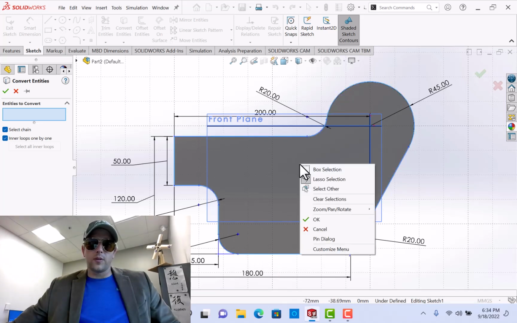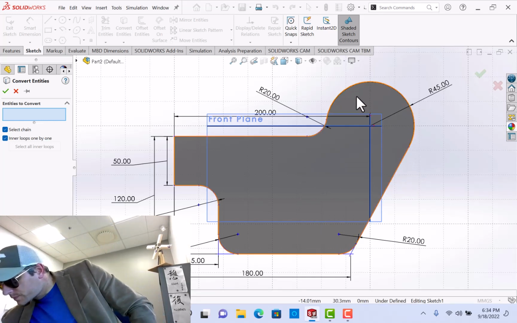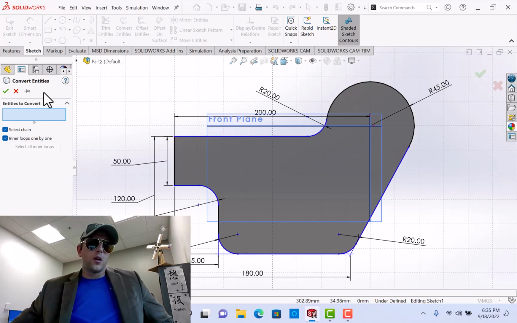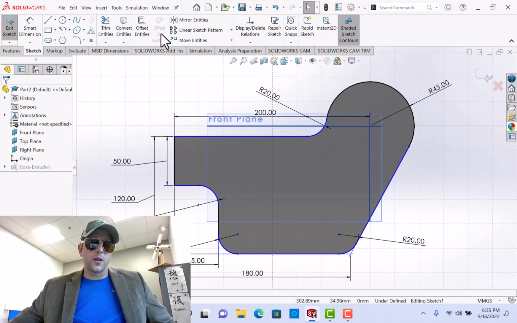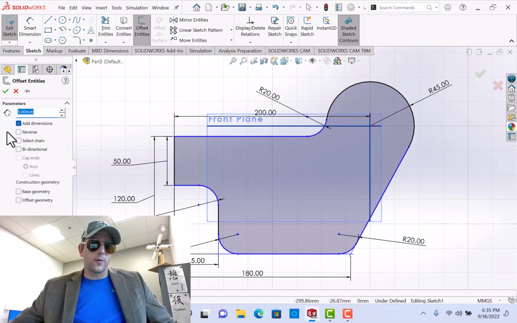Why will it not let me select the surface? Okay, let's try the opposite. Let's say offset entities. There we go. And let's hit reverse.